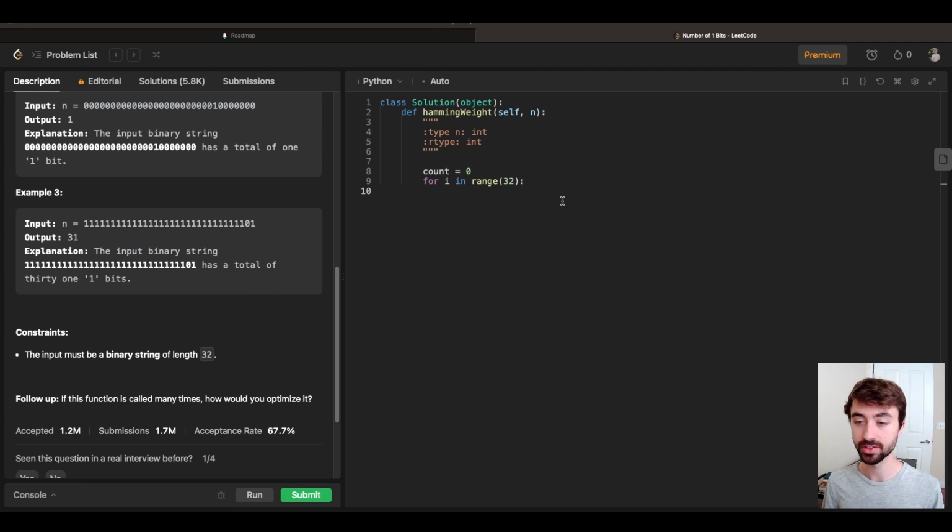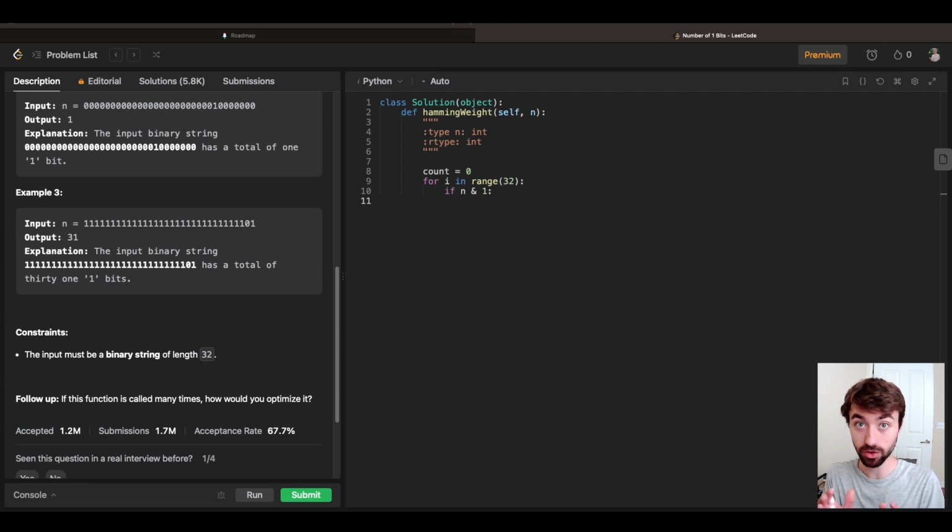So what I can say is, if n, here's where we use the bitwise AND. So if we take the whole number n and 1, if that is true, so I could say equals true, but I'm just not going to include that because this means the same thing.